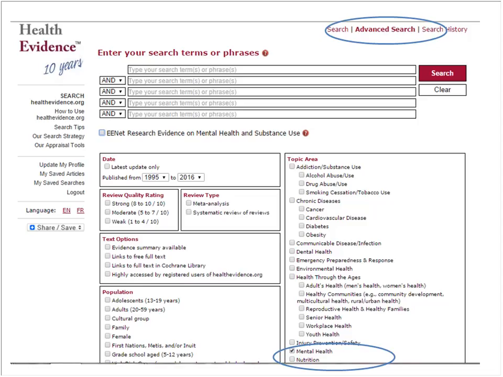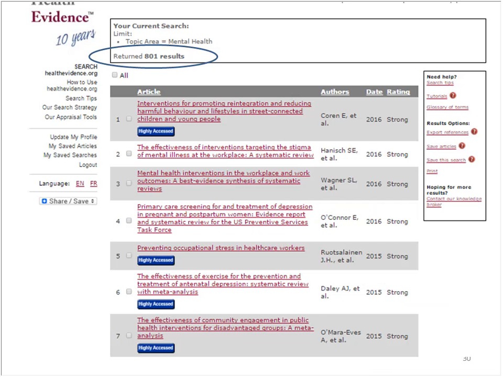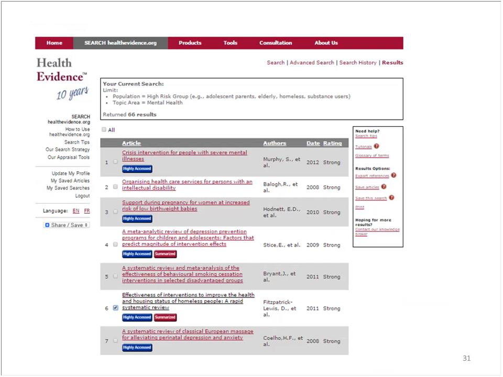So what I'm going to show you is if I had checked off, in addition to mental health, under population, high risk. And you can't quite see that on this slide, but believe me, it's there. So if I check off high risk as well, which is one of the population groupings, I get 66 results.